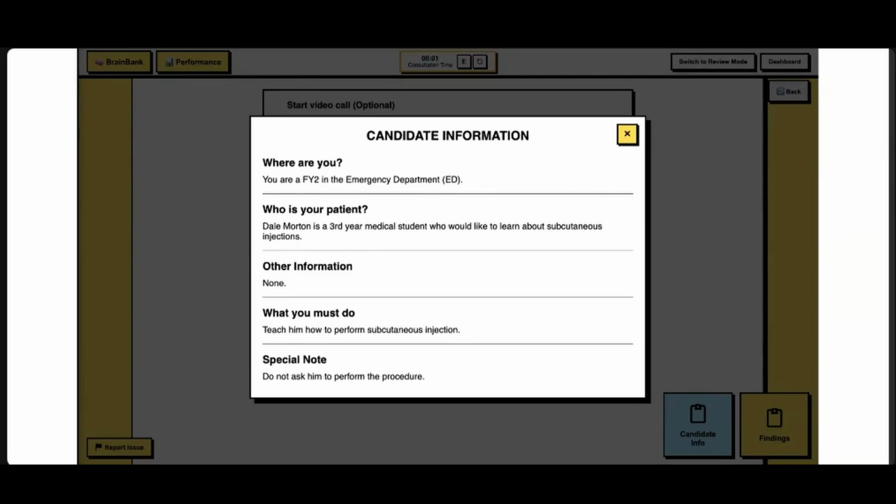All right, so doctor, let's move on to the next station. Thank you. What are the contraindications of giving a subcutaneous injection, doctor? The indications would be a medication we want to have slow release, not fast. The contraindications of a subcutaneous injection. When is it contraindicated? Not sure, doctor.